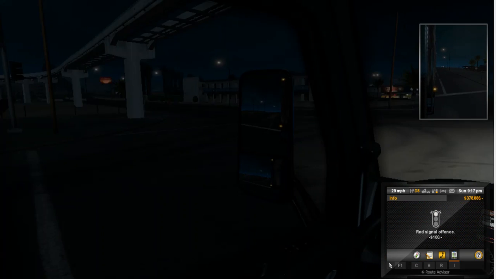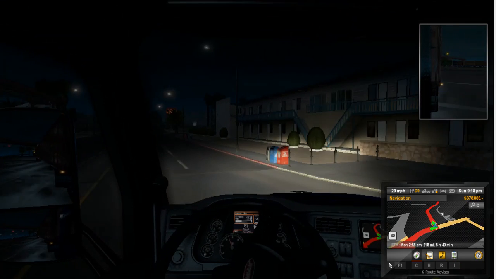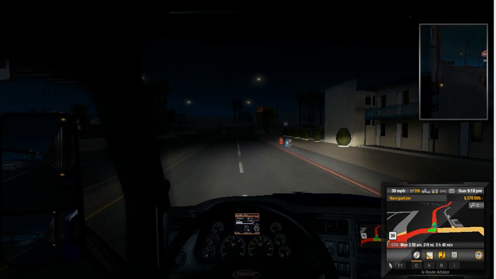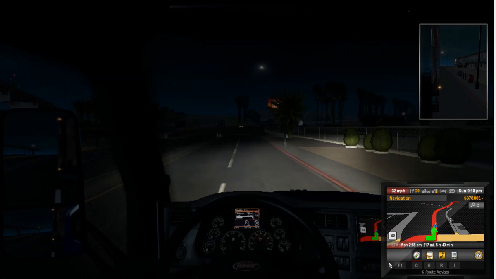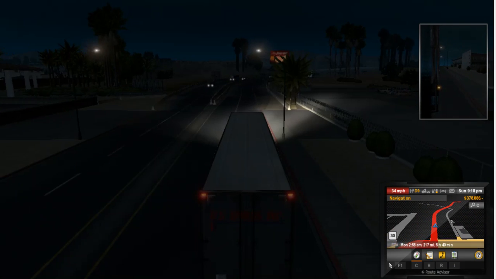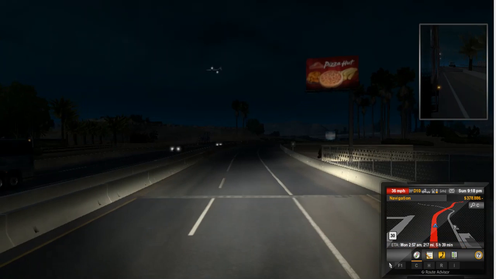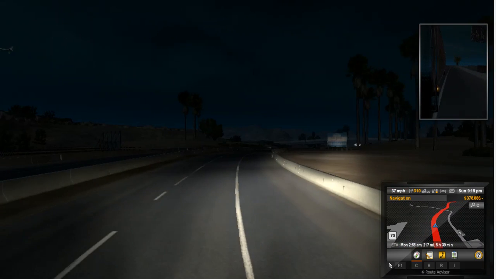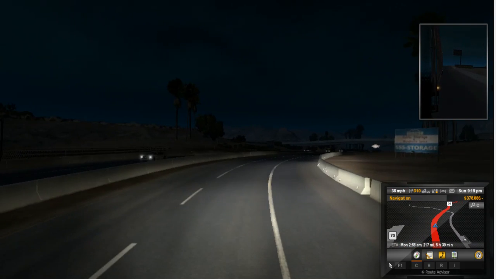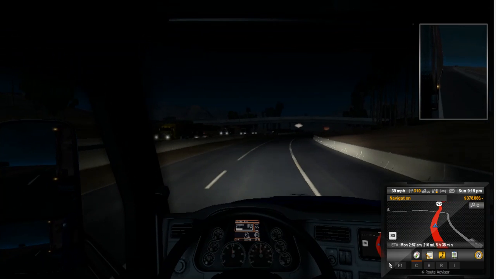Don't want it to be like the Walmart day where we smashed straight into a Walmart truck because we weren't cautious enough to make sure that it wasn't there. First of all, it was 2:30 a.m. game time. So that kind of helped. Look, Pizza Hut. Never seen a Pizza Hut ad ever. Alright, let's try to keep this truck moving straight.